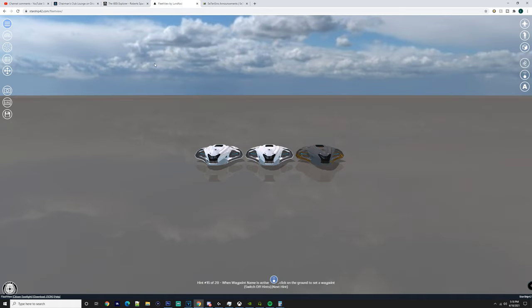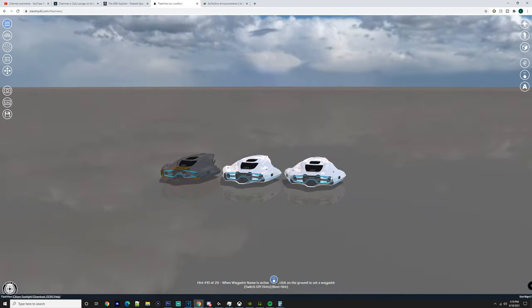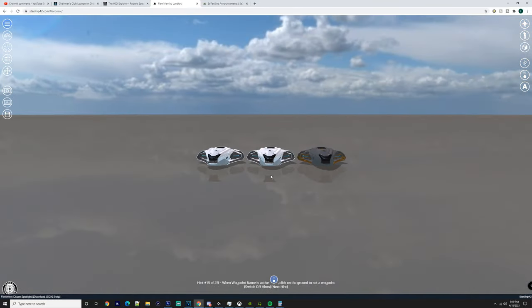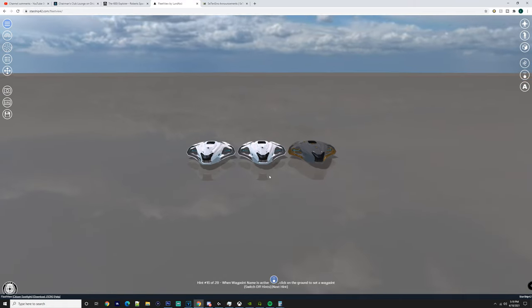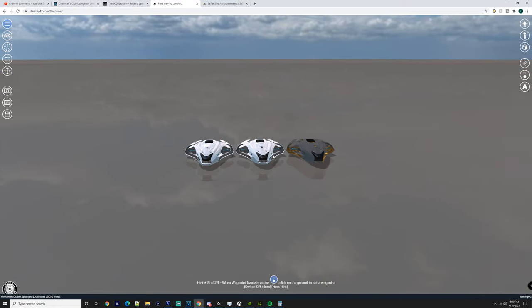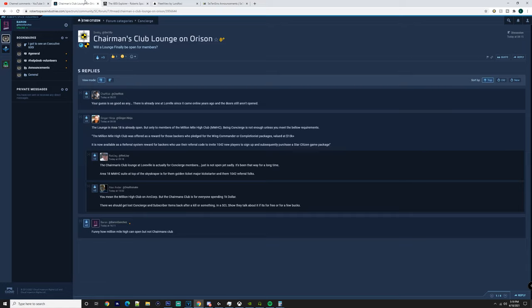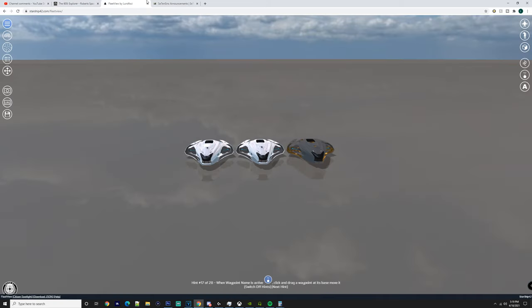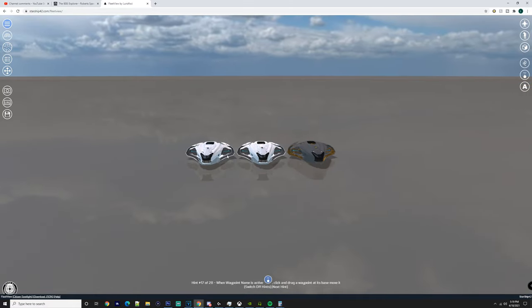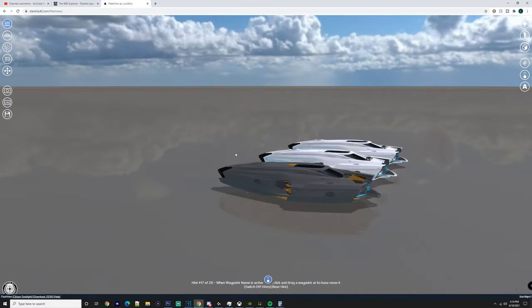So today we're going to be going over the 600i and pretty much why you should buy it or why you shouldn't buy it. There's a lot of uses for this ship. It is a really nice, elegant ship. A lot of people think that it's not going to meet its intended purpose right now, and that it's pretty useless. I will tell you that it is not the case. It is actually really useful right now, and if you do have one, you know what I'm talking about, if you use it as a combat ship, pretty much.